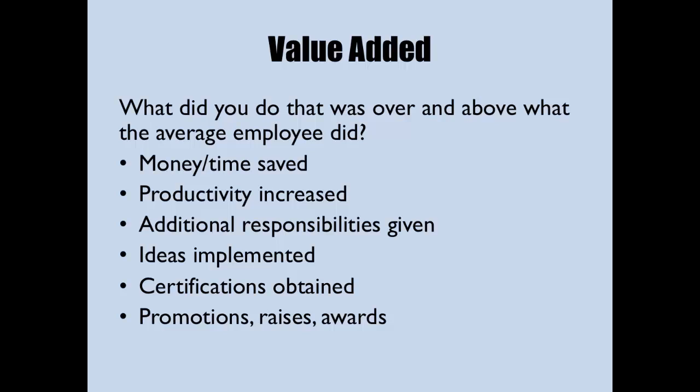So maybe you saved money. All right, maybe you save time. Maybe you found a new way to do stuff in the kitchen so that productivity increased. This is where we go back to that. Everybody else did 50 widgets or made 50 widgets. I made 75. All right, a huge one is additional responsibilities given. If you got hired as, let's say, a cashier, and then they said, wow, you're doing good. We're going to make you an assistant manager or a lead tech, or we're going to make you a manager. Things like that. You get promoted up the chain, you absolutely want to include that.